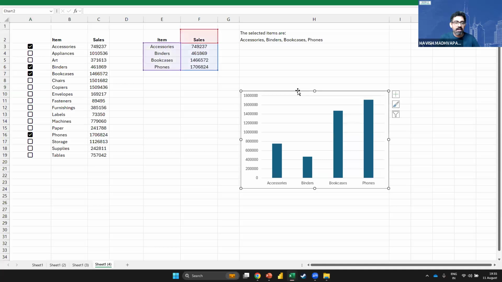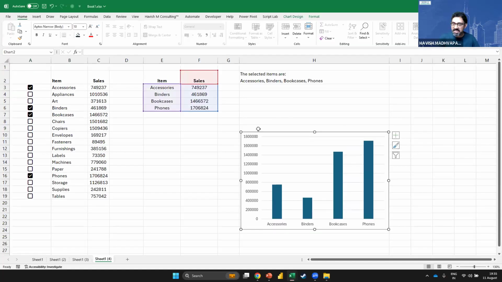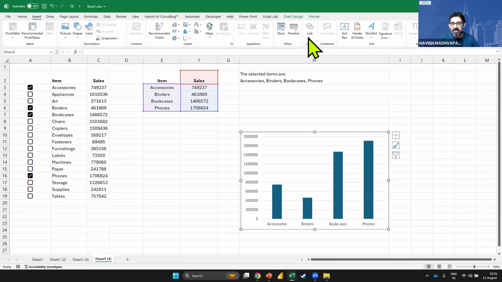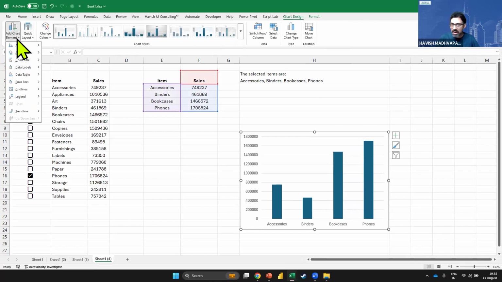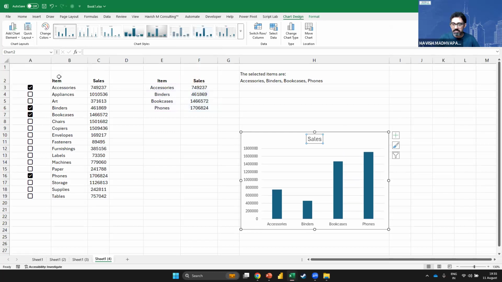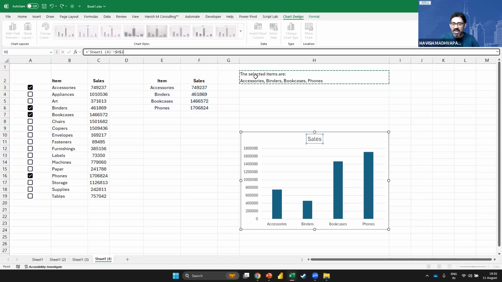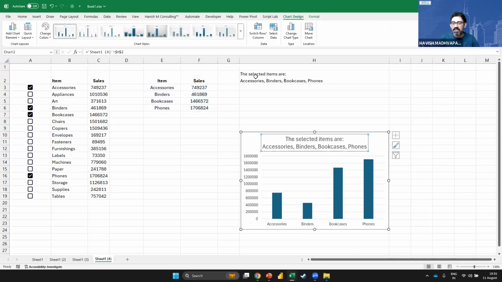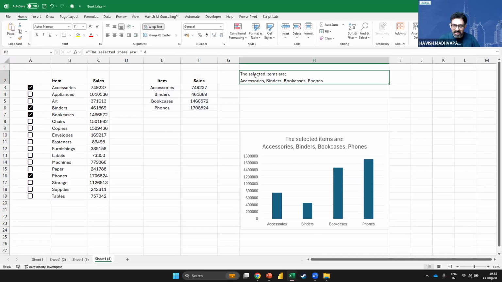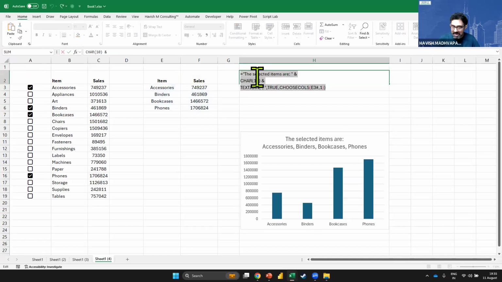Pretty cool, right? Now, what about the chart title? Let's keep the chart title. So I will go to my chart, design, chart element, and we will add a chart title above the chart. Okay. Now, in this title, if I go to the formula bar and I say equal to and I select the cell, basically whatever you have put in the cell will come in this. Can we write the formula directly?